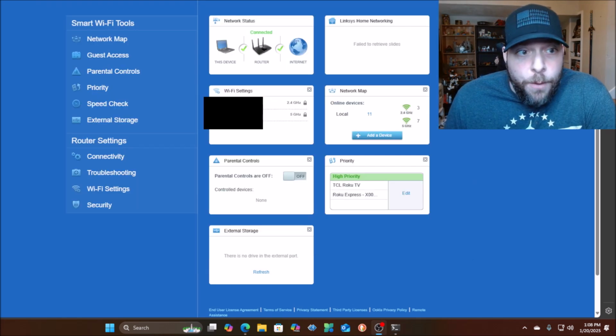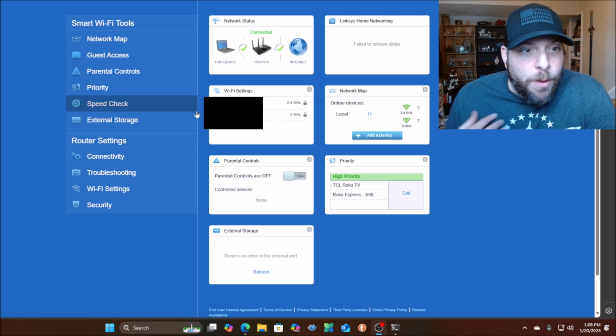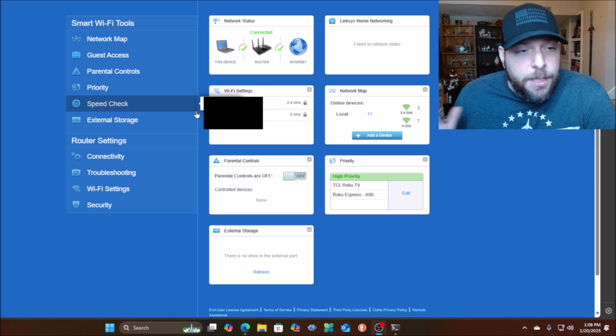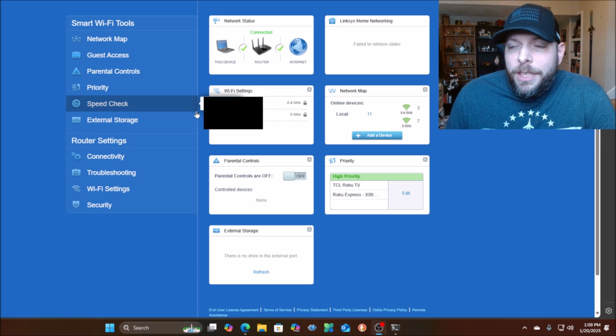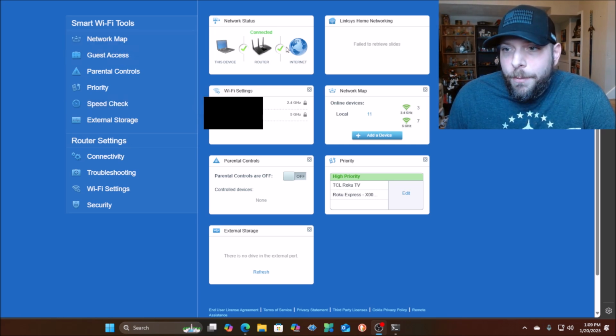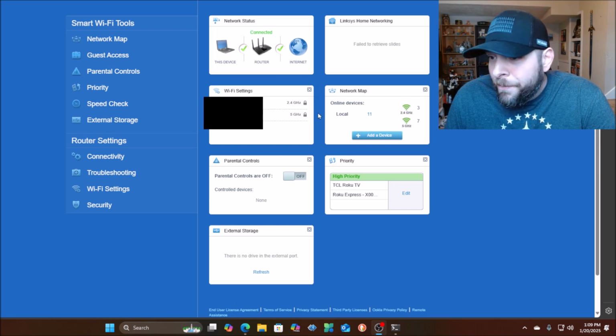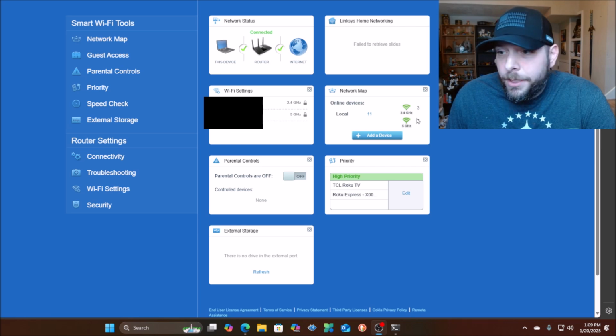Now, your network router may not look like this. This is what mine looks like. Yours can be something completely different depending on the brand of the router that you pick, but the operation is very similar. So let's just go over what mine shows here. I've got network status right here. It shows that the device is connected to the internet through the router. Green check marks right here. I've got over here the Wi-Fi settings. I've blocked it out because of my network name right there. And also how many devices I have on the network right now. I've got 7 connected to 5 gigahertz, and 3 devices connected to 2.4 gigahertz. This is a dual band router, so I have 2 different bands going on with this network.